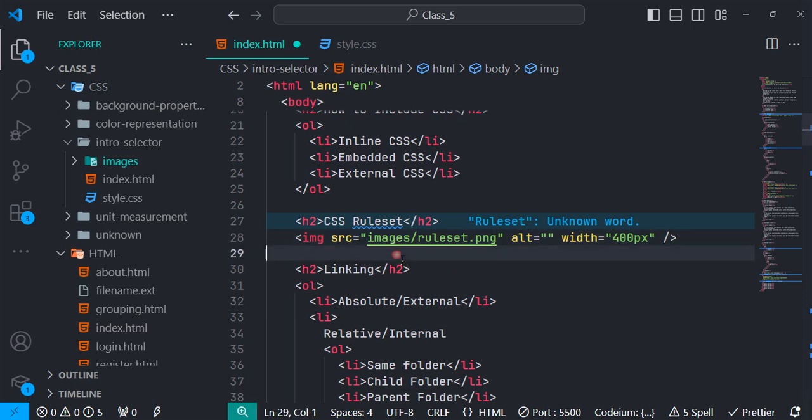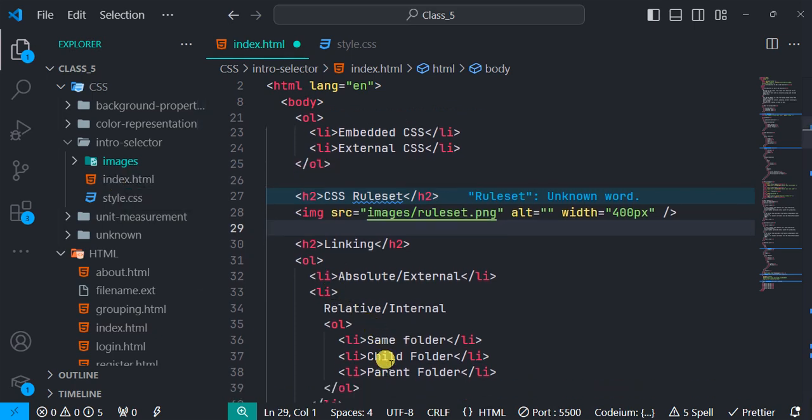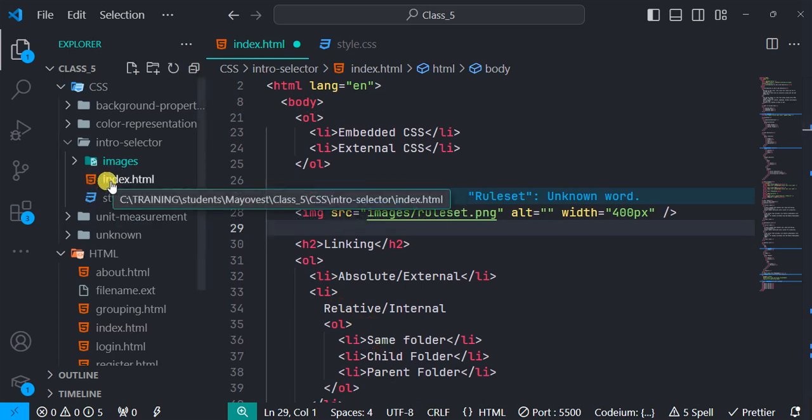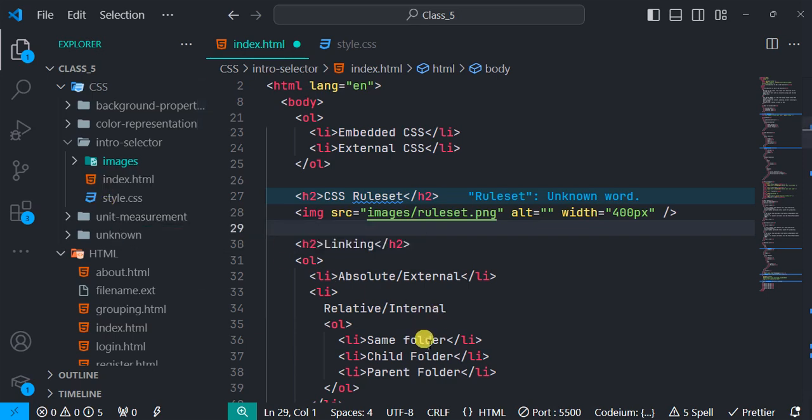So when you want to link to any file, you need to check first whether it is relative or external. If you are getting it from an external source, you know that that's external. But if you already have them in your project folder, you need to check again what type of relative you are to use. If the two files that you want to connect together, their names in VS Code are aligned, just know that you have to use same folder linking.